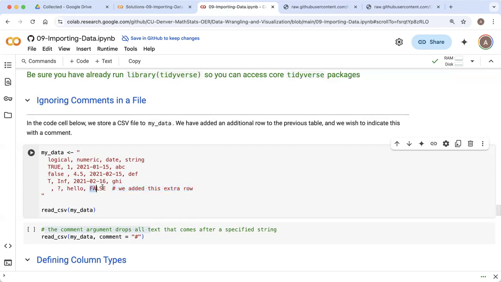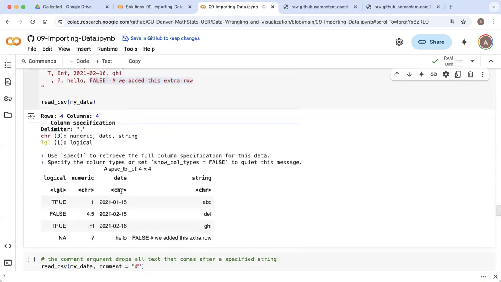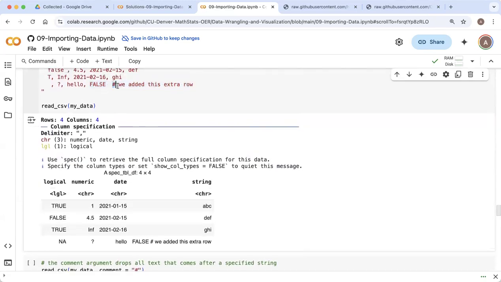It's thinking that my last entry in the last row, last column, this is all one entry. So let me run this code cell and you can see what I'm talking about. It did not read this as a comment. It read that as a character string and it added it all to false.